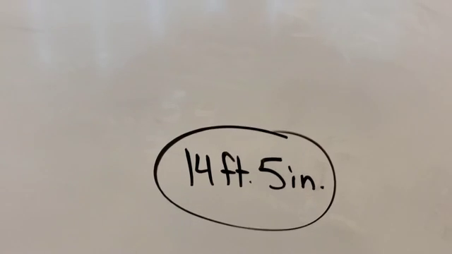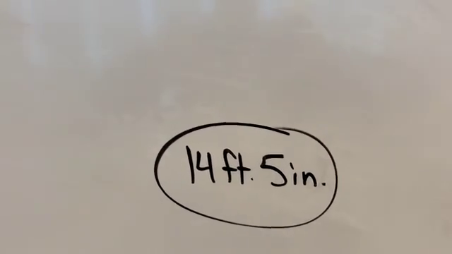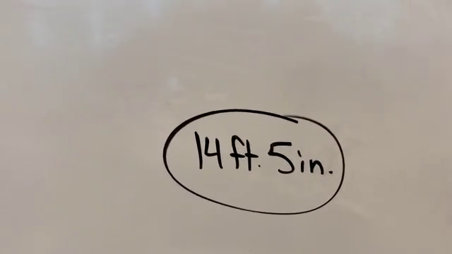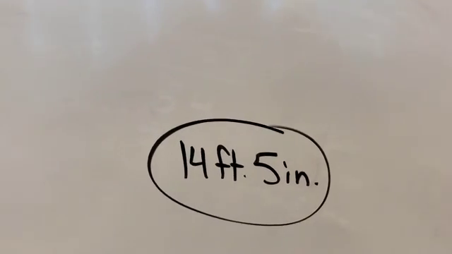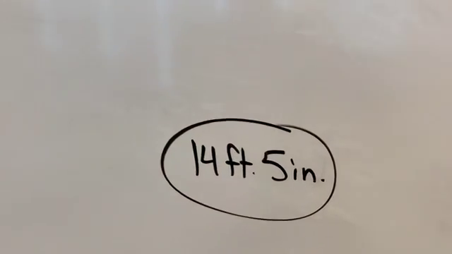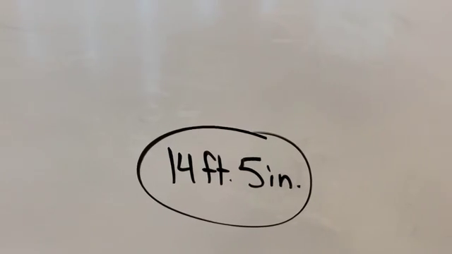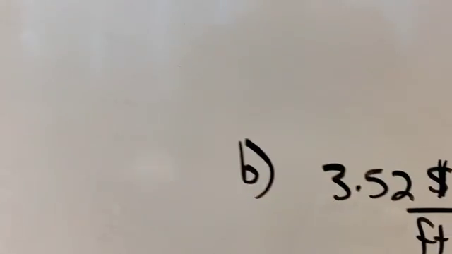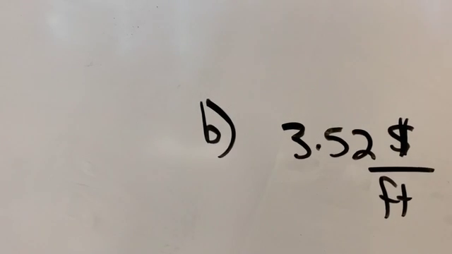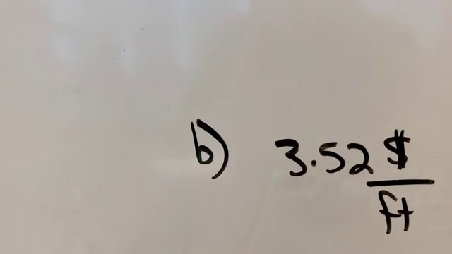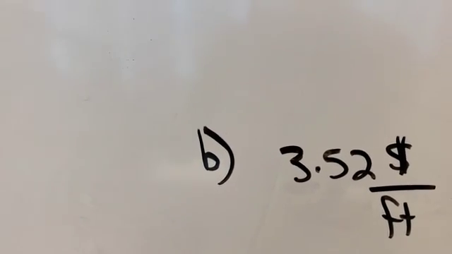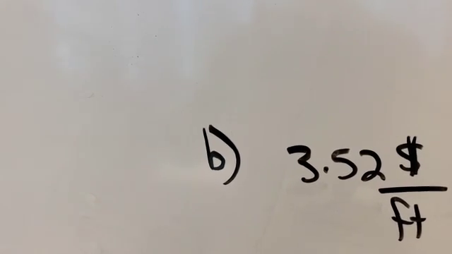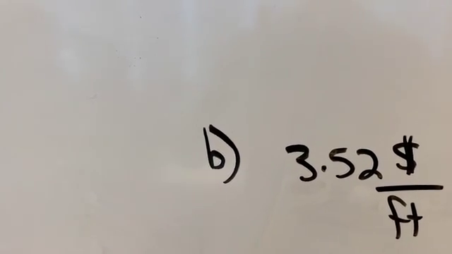Takes a little bit of practice, but that unit analysis is going to be worth its weight in gold if you take any other math or science courses in your life, which I'm assuming you plan to. Now to answer the second question, which was, if frame material is $3.52 per foot, I guess would be the easy way to say that, how much am I going to pay to frame this thing?